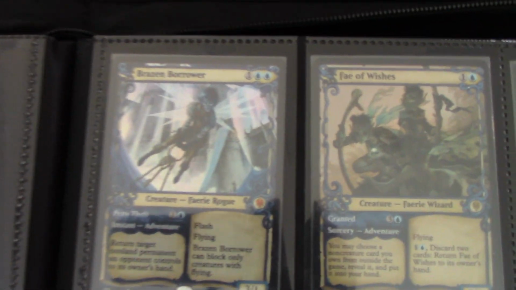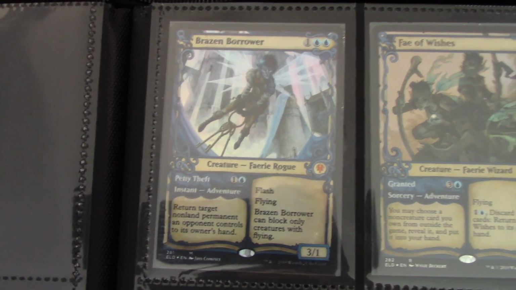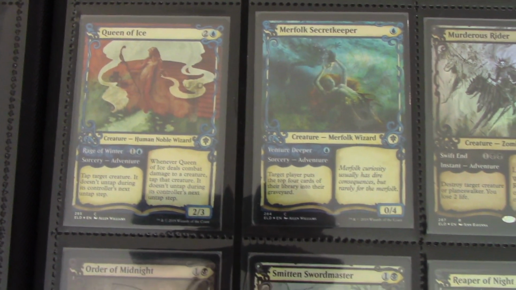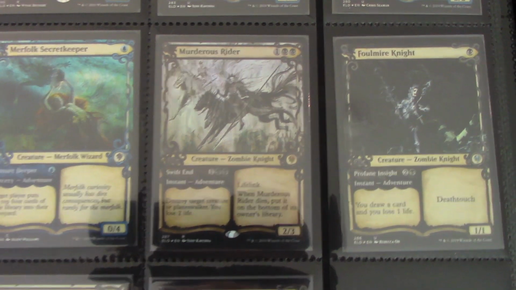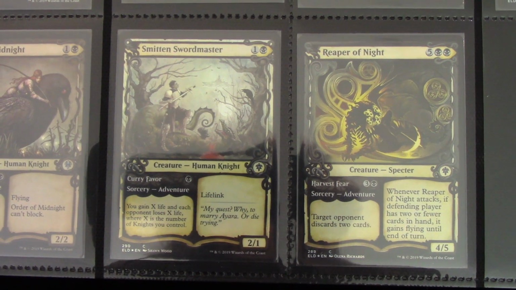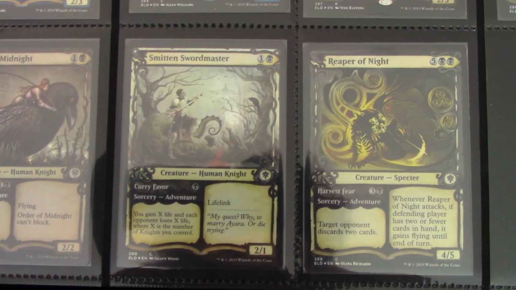This one right here though, this Brazen Borrower, this one was not cheap. We did not pull one, so unfortunately we had to purchase it. But he is one of the stars of the show, and I think they just did a fantastic job on the art style for these. I think the borders are really unique. I think the adventures themselves are really unique. The way that you play them, it honestly took me longer than I'd like to admit to learn how to play them, but I do understand how they are used now. These are kind of color-coded.